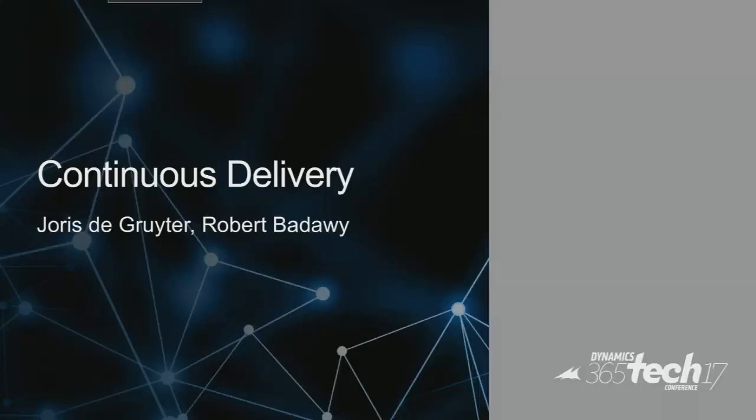All right. We're going to talk about continuous delivery. We've always had sessions at Tech Conference and previously about DevALM, and obviously with AX7 and operations, we've put a lot of things out of the box. I think in the past we've talked a lot about features, what you can do, and all the things we've added. Part of what we want to do today is kind of put that in context as well.